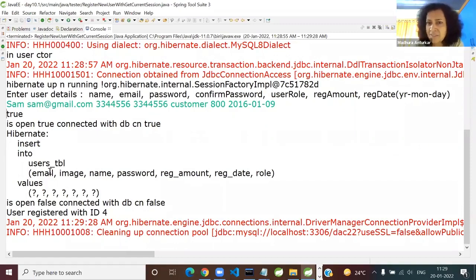Observe and conclude. The rest of the things are working as they are. So tell me, session double equal to session 2: same session returned or a different session object? Same. It's a proof of concept.